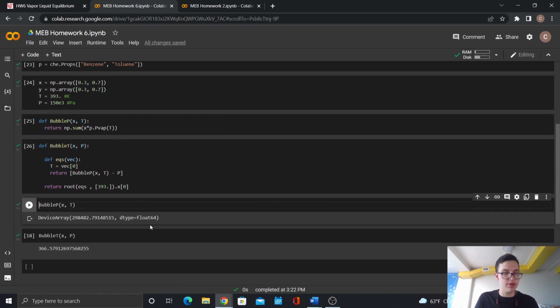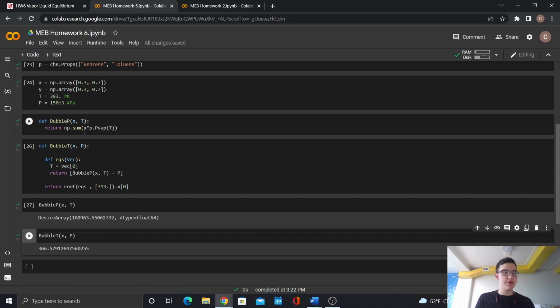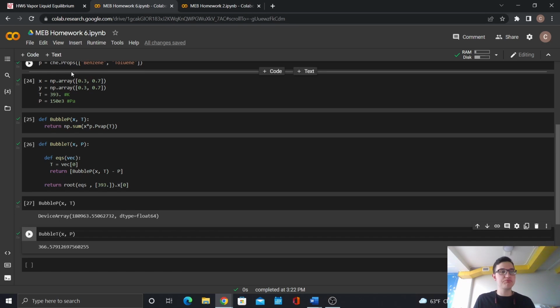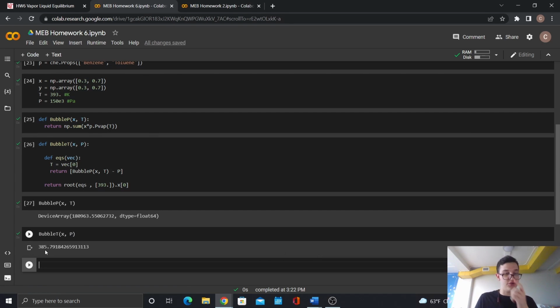Watch. Bubble pressure changes, simply because this was only running for one specific thing. You need two. It wasn't running for benzene and toluene. It was perhaps just benzene, or perhaps just toluene, or something. It does affect it, and then if I change it here, it does change it. Okay. So now these two should, fingers crossed, be correct. Seeing no other issues.